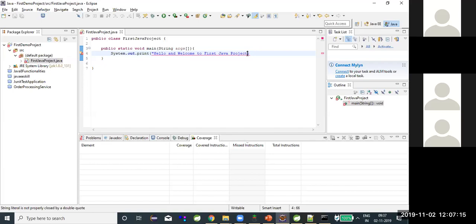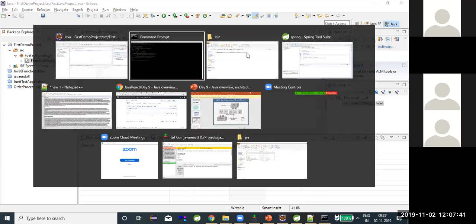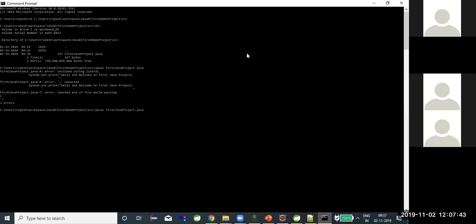So the compiler automatically tells you everything about your Java code. I am not able to understand how Eclipse is updating that binary file, because we have not yet done the correction. Okay, so now I am doing the correction. I am saving it, and now I am compiling it from the command line. I have compiled it from the command line, and it says no error.